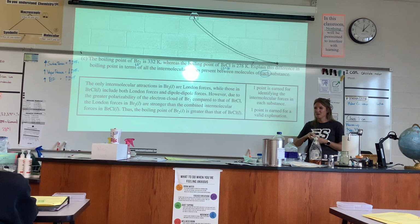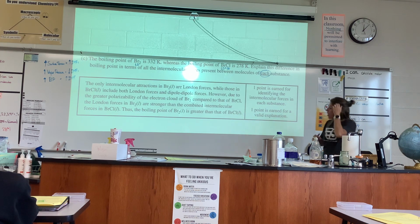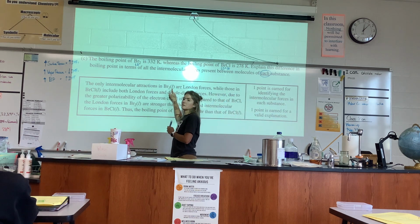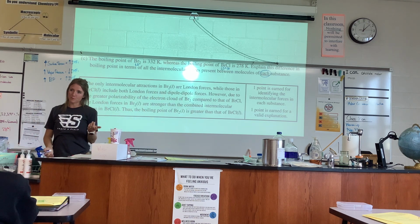So, questions on when exceptions to the general trend might come up? What's the little L next to it? Oh, so we'll learn about it more in Unit 4, but it just indicates it's a liquid. So we do little L's for liquid, G's are for gases. Is that what you're talking about, this little guy? Yeah. They typically do an italicized L, I think, so it doesn't look like a number 1.